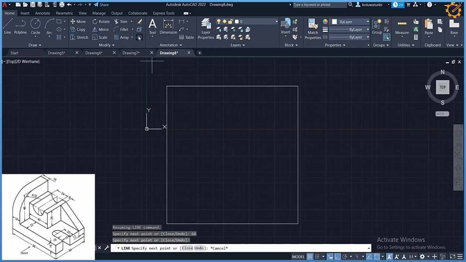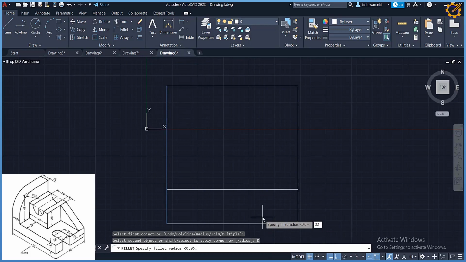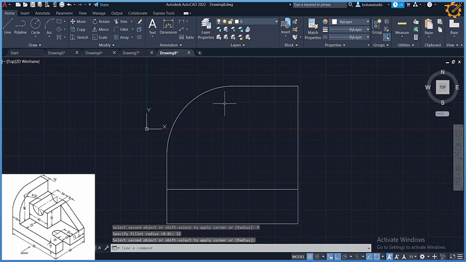So I'm going to pick my offset distance of 16. Enter. Then I'm going to pick this line and offset it up there, as you can see right there. Next is I'm going to pick a fillet. Fillet: I'm going to pick this first side, then pick radius of 32. Enter. Then I'm going to pick this other side, as you can see right there.